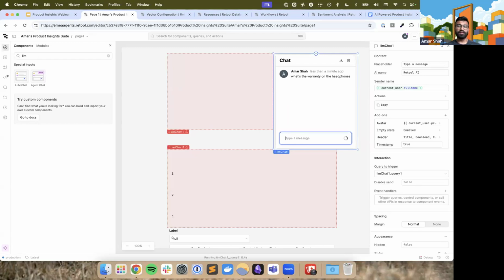If I press enter, now the naive LLM has access via RAG and Retool vectors to that data that I passed in before. And now we can see the information is returned to us really, really quickly. Now we have a chatbot where a customer support person can come in and not have to go to Jerry directly to get any of this information, because it's all built in to the model.